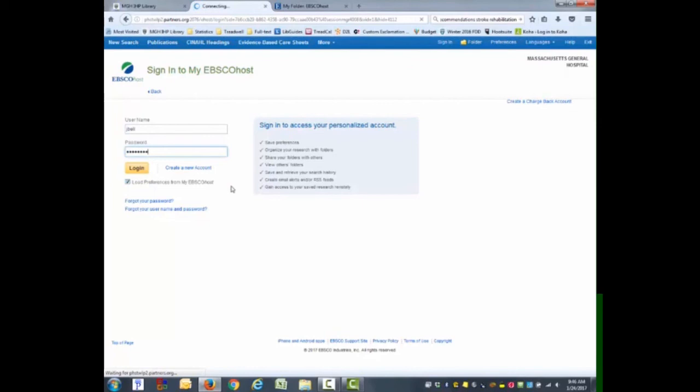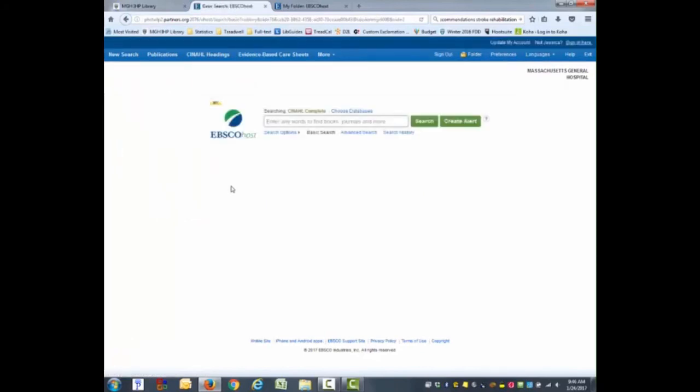Maybe she logged out 2 days ago, 1 week ago, or just yesterday. And now she wanted to go back to the same search history that she left the last time she was logged in. And then now she is again trying to log in in order to look back or find that search history that she made. Now let's continue.